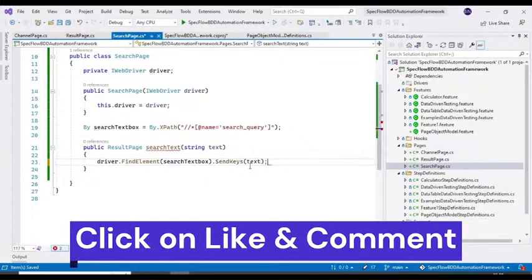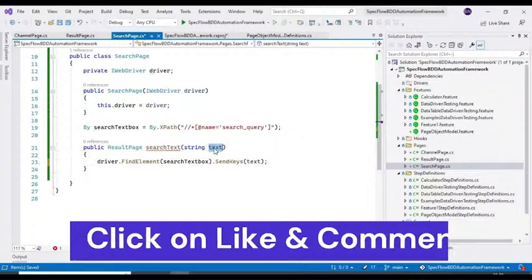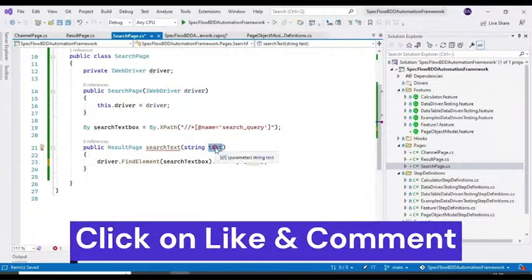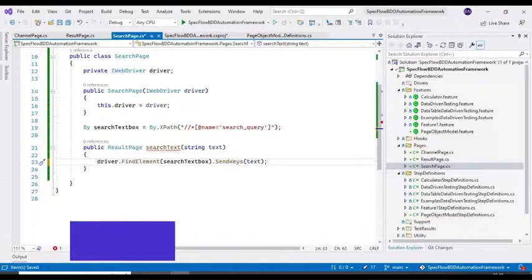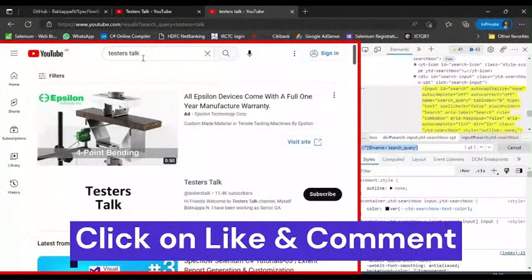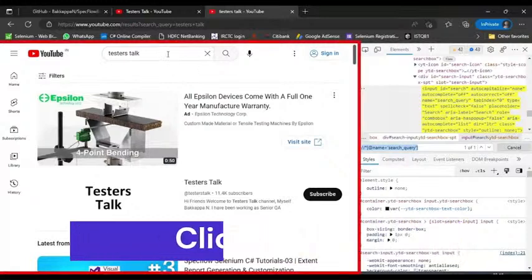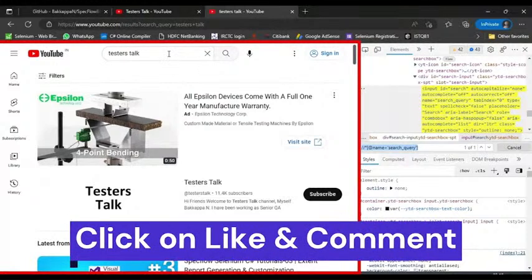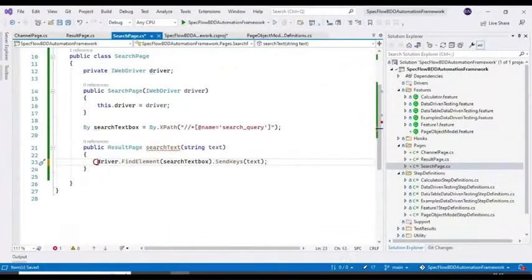By using sendKeys I can enter the text, whatever is coming in this particular text variable. After entering the data in this particular search text box, we have to press Enter from the keyboard also, right? So let's perform that action by using sendKeys only. I'll copy the whole statement.